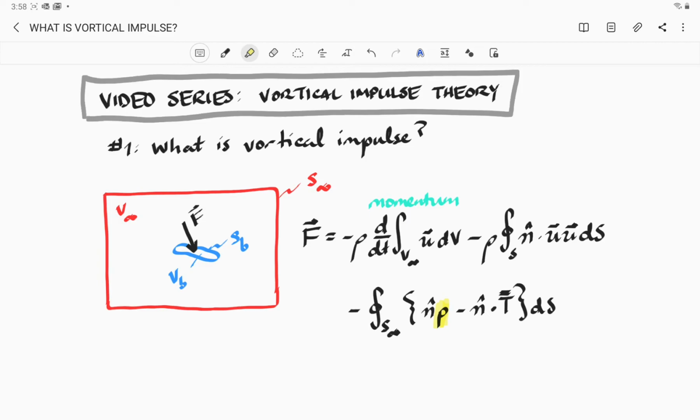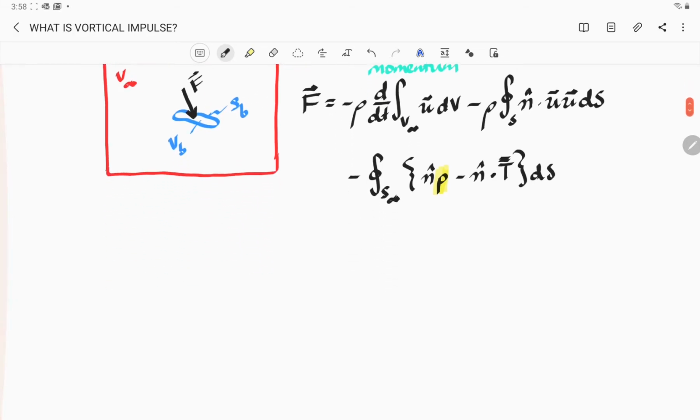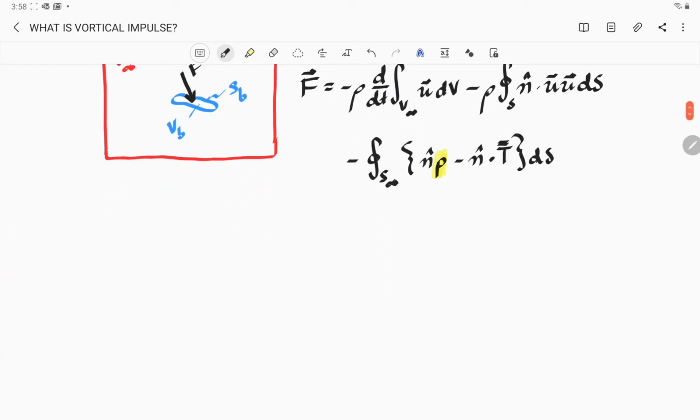of impulse. So impulse shares a property with momentum. I'm going to define vortical impulse by the variable IV, and the property it shares with momentum is that at least a component of the force is proportional to the time rate of change of vortical impulse. So in that way, it is analogous. And I'll give the definition mathematically first, and then I will show how we get it into that expression above.